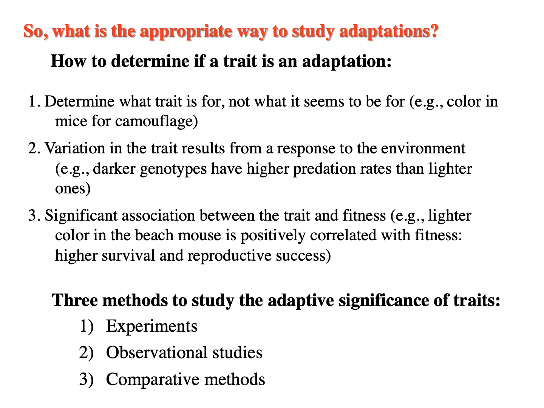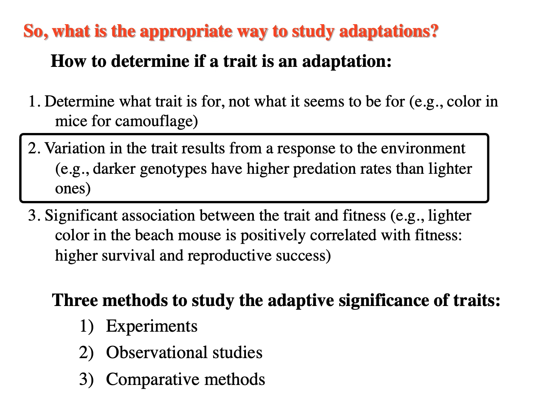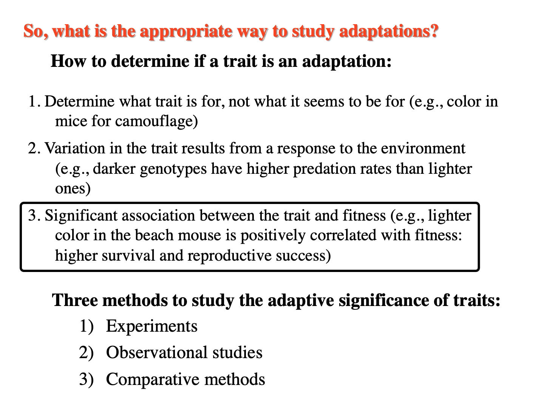So how is adaptation studied? How to determine if a trait is an adaptation? So first is to determine what the trait is for and not what it seems to be for. That is, color in mice or camouflage, etc. Secondly is look at variation in the traits that results from a response to the environment. And third, significant association between the trait and fitness. Is there an association there?